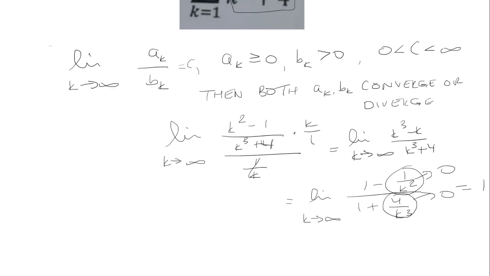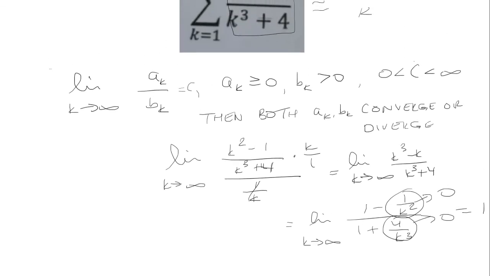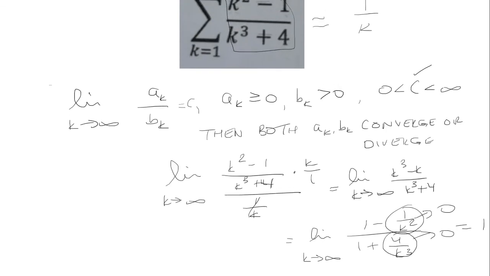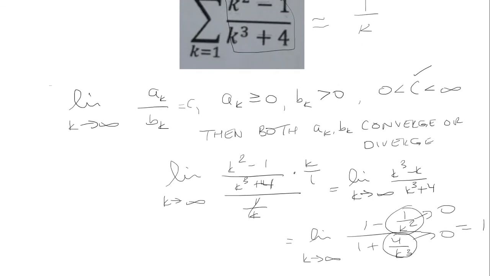Now we go back to what we have here. So the limit is positive and finite. We know that obviously b sub k is positive, because we start at k equals 1, so it's like 1 over 1, 1 over 2, etc. So that condition is met. A sub k is greater than or equal to 0, and that is true. We have basically a quadratic over a cubic. For positive values, k greater than or equal to 1, we know that's positive.